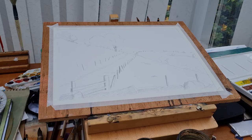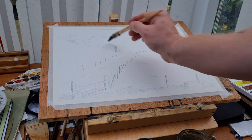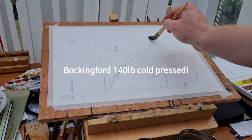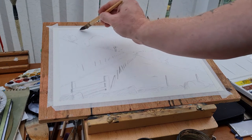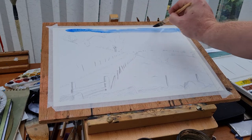This scene, you can see the reference I've popped up on the right hand side. It's a picture that I took while we were walking around the lake, Hollingworth Lake. So I'm using my Bockingford 140 pound, this time it's cold press. And you can see I've got my board at a slight 40 degree angle.